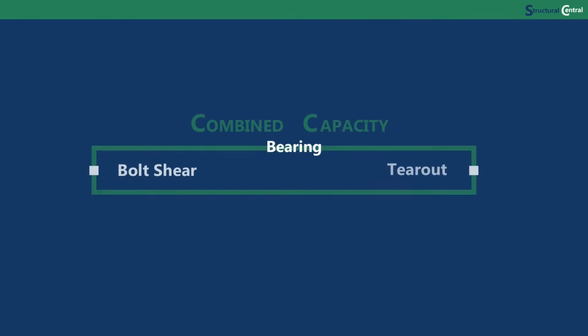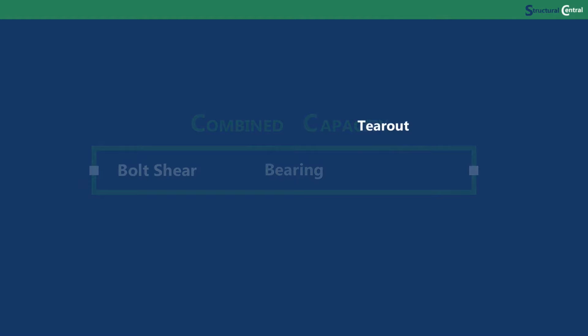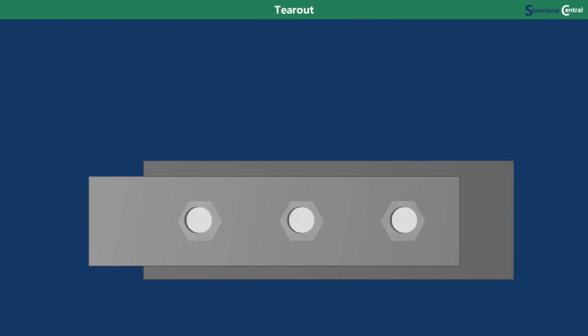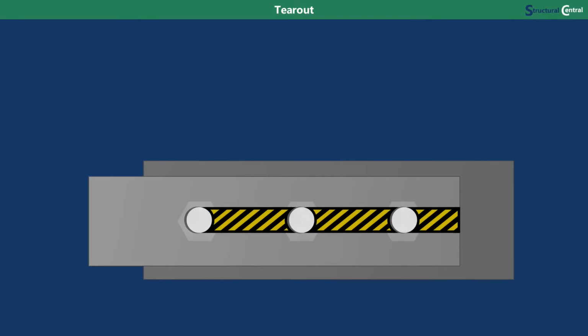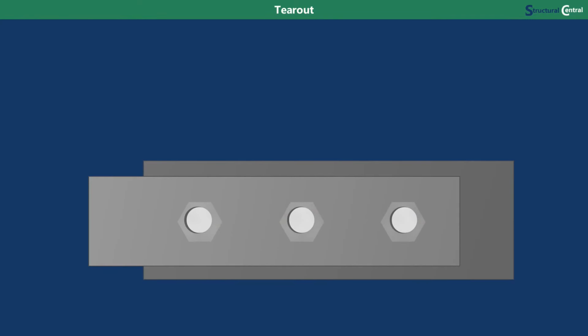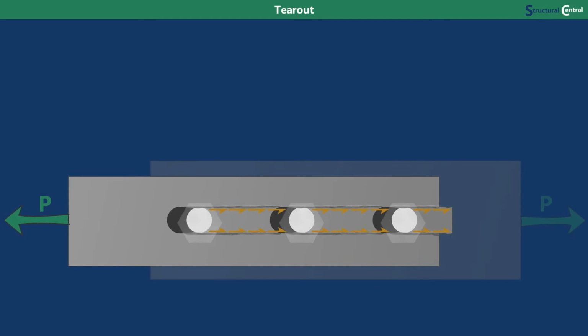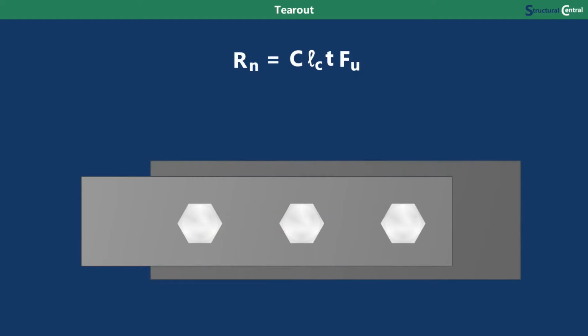Finally, we're going to discuss the last limit state, which is for tear-out. The limit state is similar to the bearing limit state in that you are making sure that the force can be transferred into the bolts, but it differs in how it fails. Tear-out occurs when the shear stress adjacent to the holes causes the steel to rupture from one bolt hole to the next or all the way to the edge of the steel. It is essentially a block shear failure with 2 shear planes.